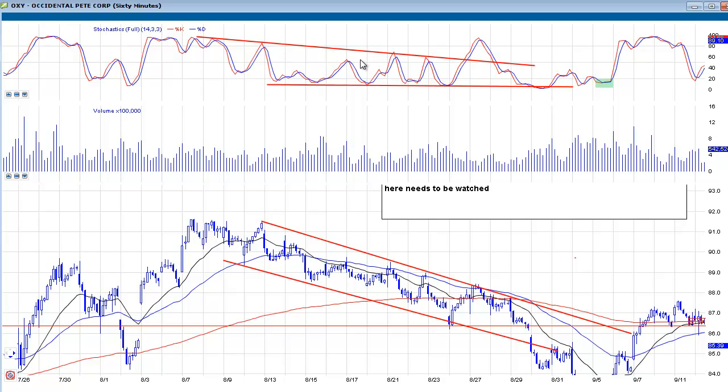We're not making any series of higher highs on the stochastic. We're just making a series of lower highs. And then we get back down into an oversold level. We actually had a gap down on this, and things trigger because once you come down to a certain level and you trigger the stochastic level and the lower trend line, that's really your key to the chart.